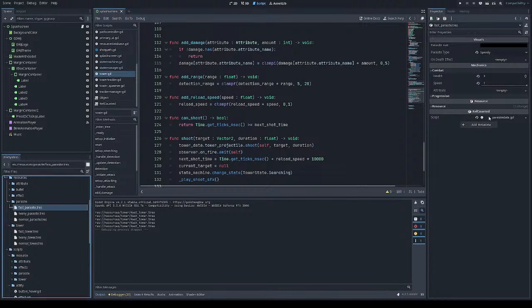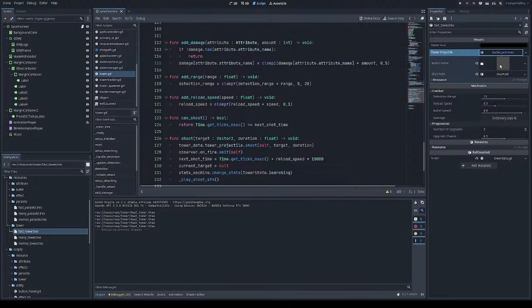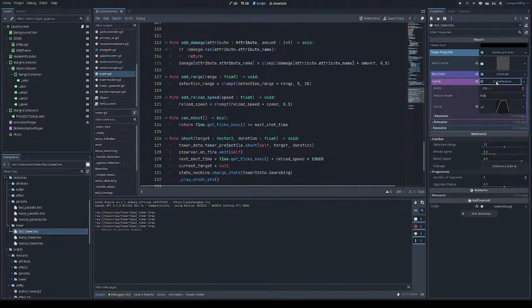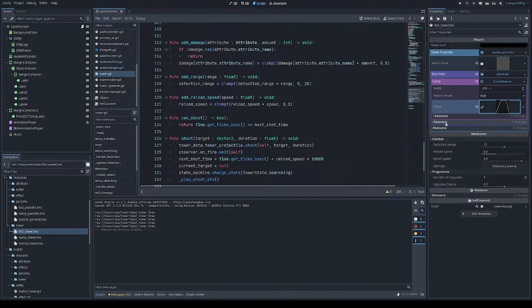So let's go back over here to the more visual side of it. Okay, so this is the bullet arc, which is handling that, right? And if you look, this is the scene that the bullet is being instantiated from, and this is the curve. So we actually just make this curve, and the bullets are just following this curve as they're getting from their origin point to their destination. And that's it. That's basically what's happening here, and it's just handling that.